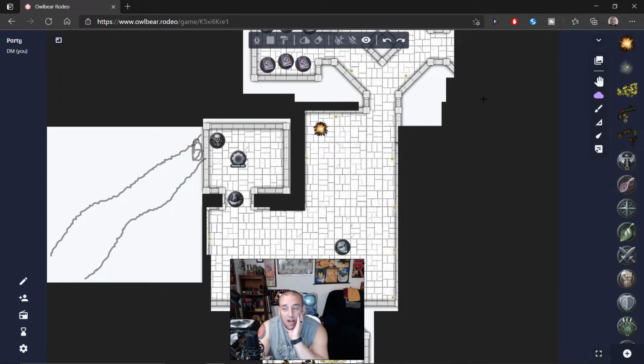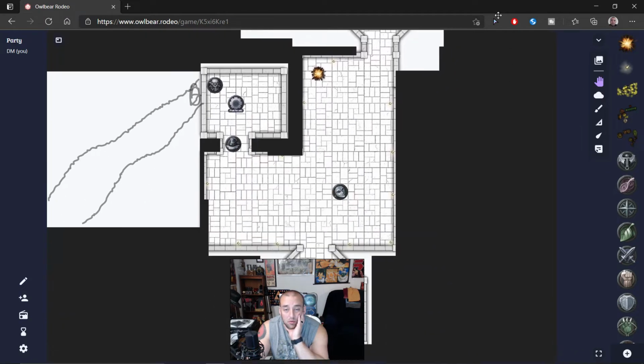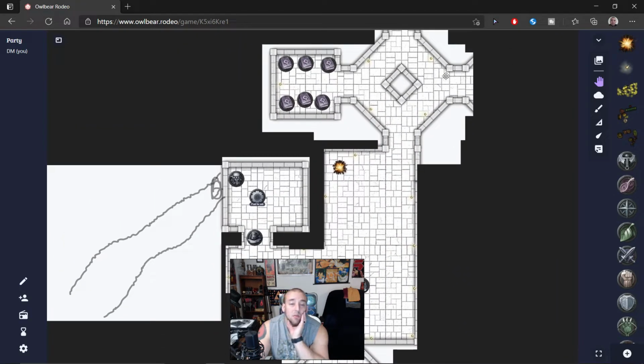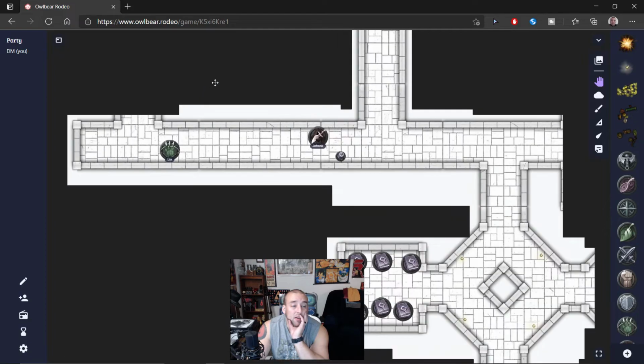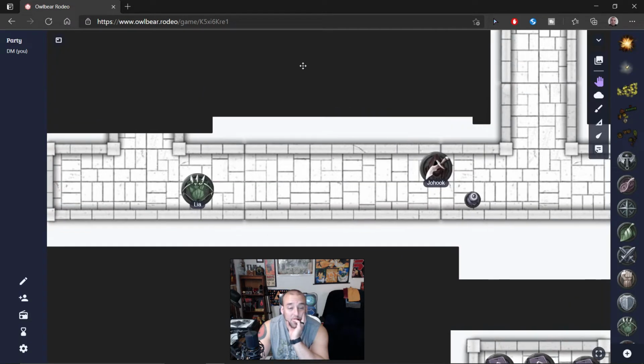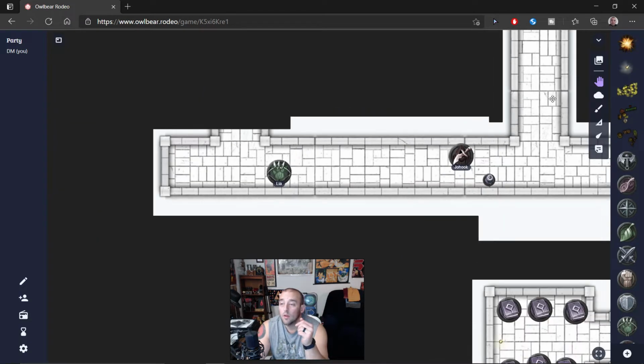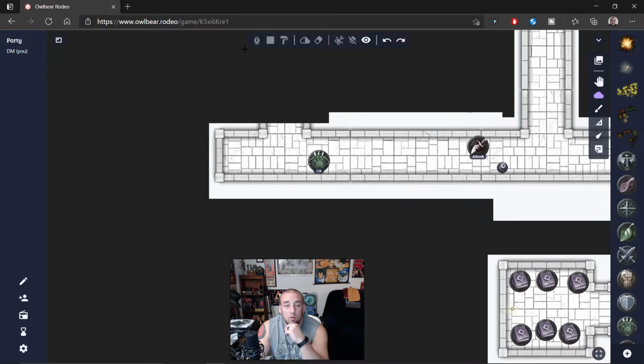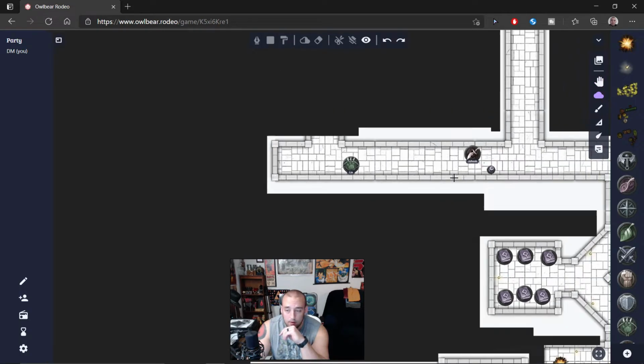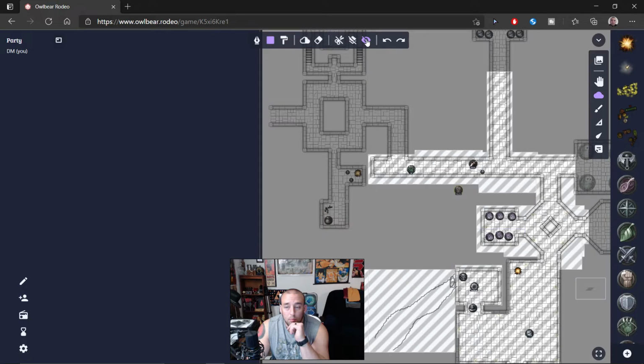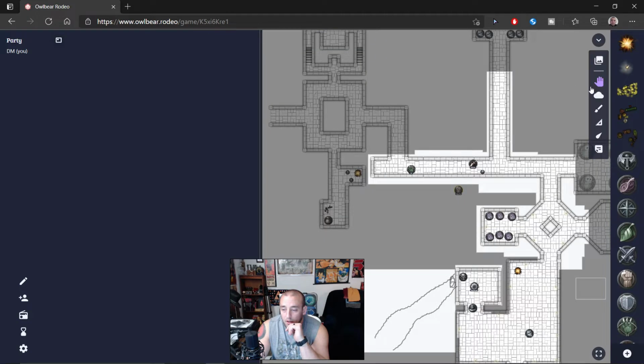You cannot drag unless you go back to this tool. So this is what my players would see. They are up here right now, so this is what they would be looking at. Just that area. So I would go back to the fog tool. I was doing it right. I'll turn off my preview.